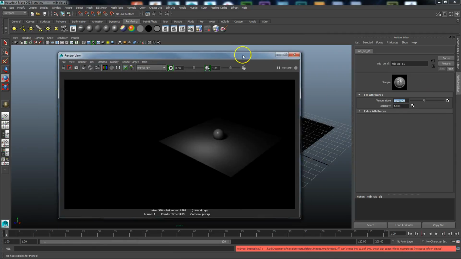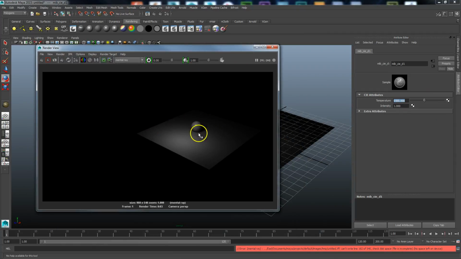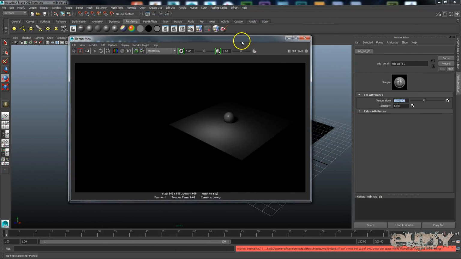So really what we've done is taken an area light which has real world shadows. We've put a photometric in it so that the fall off acts like, the distance that the light travels is acting like real world lights. And then we're putting a CIE in here, which is giving us Kelvin ratings on our color, which is what real lights do, so that we're not putting funky lights in there. And so this is how we use photometric lights in Maya. Okay, thank you very much.